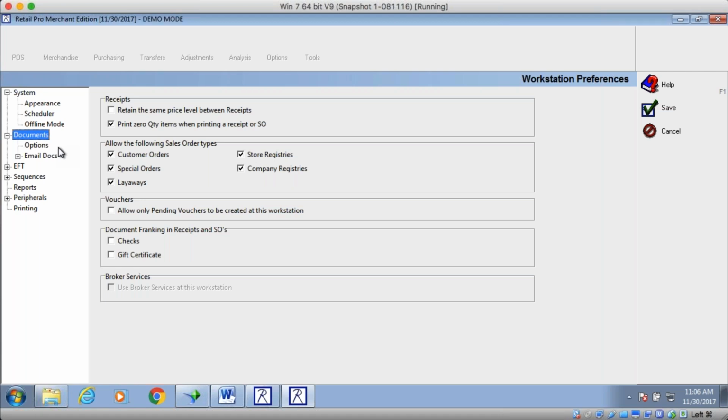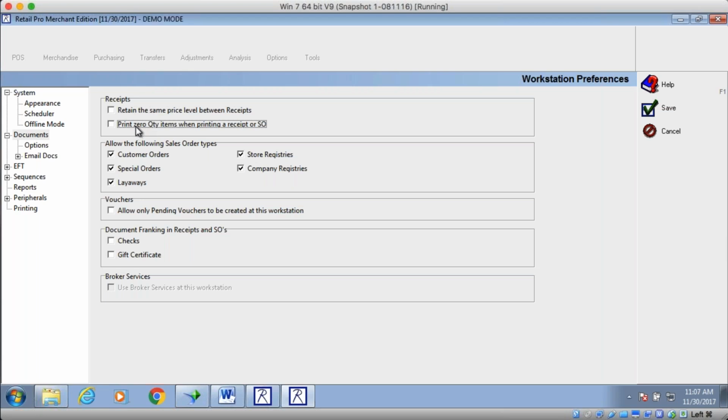All right, so documents, not a ton here, a little bit. This one here on the top, be careful of this one here. This was put in there for a really old version of Retail Pro that people wanted to be able to set up a price, like a sale on a price level, and then turn it on right in the receipt and have the receipt retain the price level. But if you're not using it correctly, there's a liability there. You could change to a price level by accident and stay there the rest of the day and give everybody a deal that you weren't intending to give them.